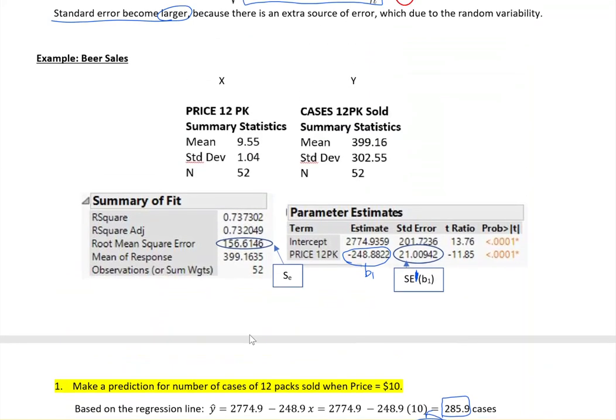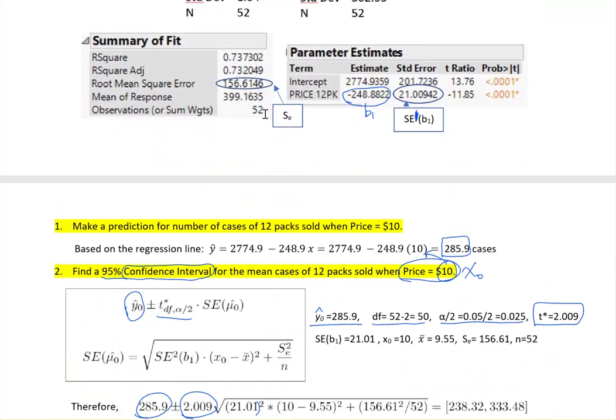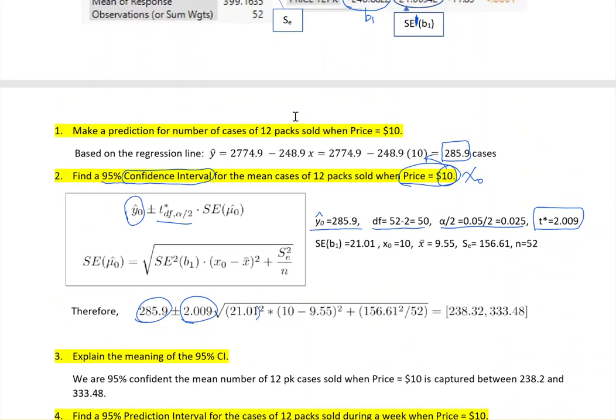So how to find it? In the summary statistics table of x. So this is your x bar, right? Okay, so you just go to the output to find the x bar, which is 9.55. So you have 10 minus 9.55 squared for this part.